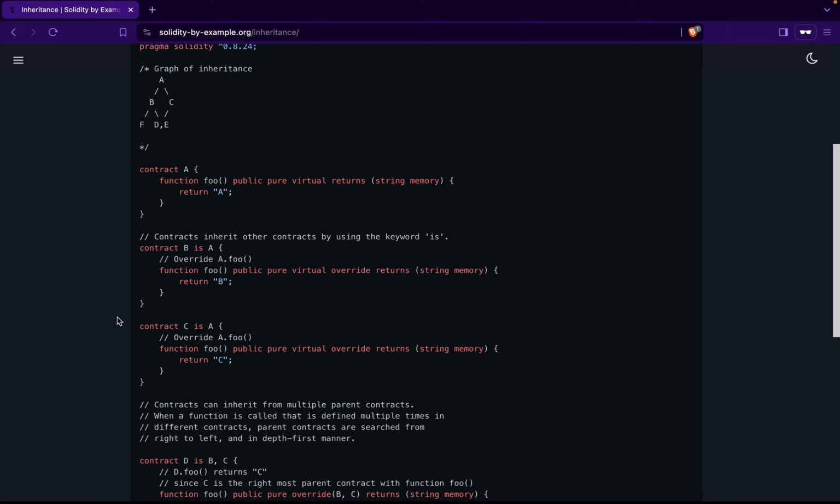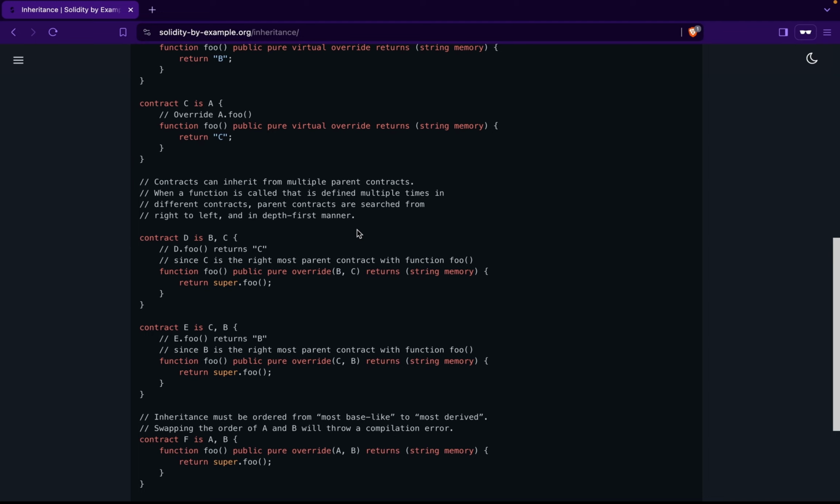Similar to contract B, contract C is written where we have both virtual and override keywords, because this will override the function of its parent contract, and this can also be overridden by its child contract. Contract D inherits contract B and C, and the order of inheritance here is right to left.